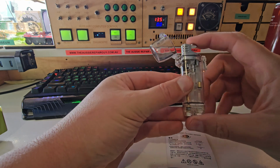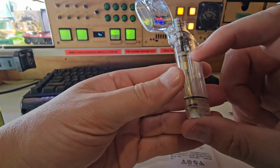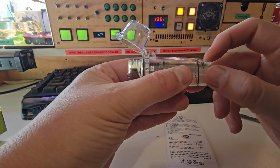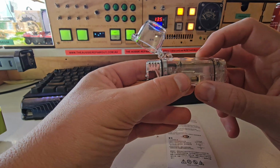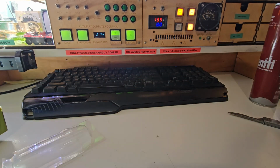Okay, so it uses the same mechanism I was hoping it would, and that looks like a fairly similar valve assembly. Yep, I think I might be able to retrofit that into the system that I've got. That'll be good. Alright, we'll pull that apart and see what we get.